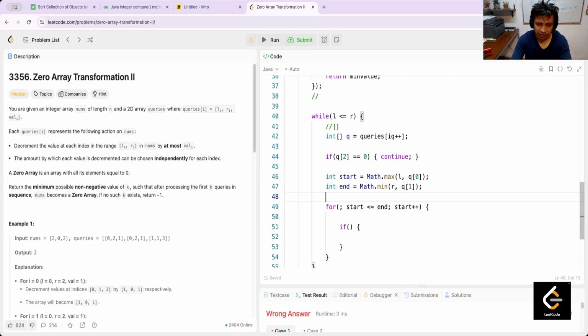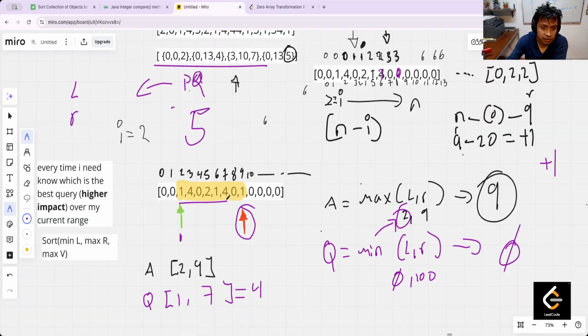I think that I need a flag here. Boolean flag equal the end greater than right. Yeah, because if the end, for example, in this case, the end is until this.